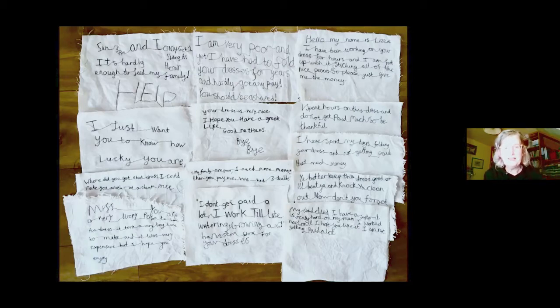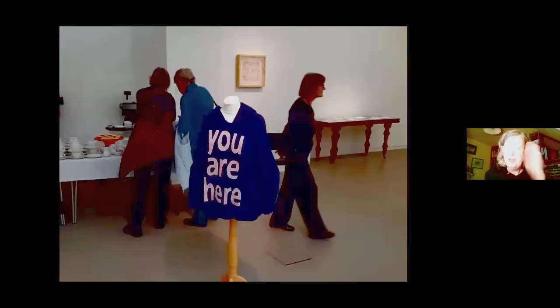And then the second garment in the triptych was the contemporary garment. And I don't know if you have this in England, but in Northern Ireland, when kids leave school at the end of sixth form or whatever, they all get leavers hoodies. So they'll get a hoodie with maybe the name of the school on the front, and then on the back they have the year and maybe all the names of the kids in their class on it. It wasn't a tradition when I was at school, but it seems to have become one now.